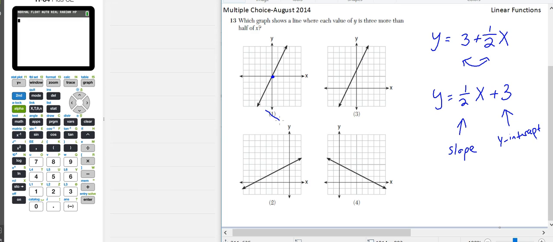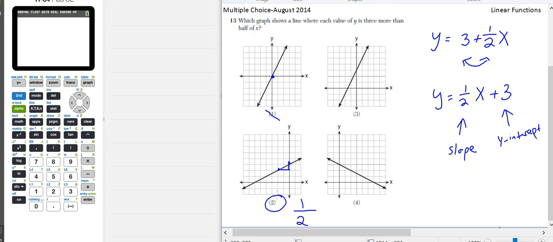Let's try choice 2. The y-intercept is 3, so that's good. Let's find the slope. We're going to choose 2 points. Let's say this point and the y-intercept point. We always want to move our x values from right to left and put that in the denominator. So we're going to move from this point over here 2 units to the right. So our change in x values is 2. Then we need to connect to the other point, so we move up 1. And the slope is 1 over 2, so choice 2 is the answer.